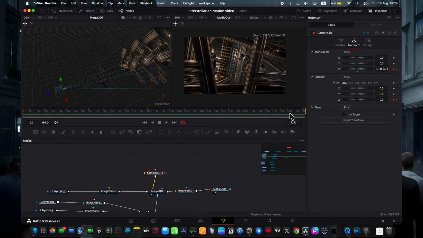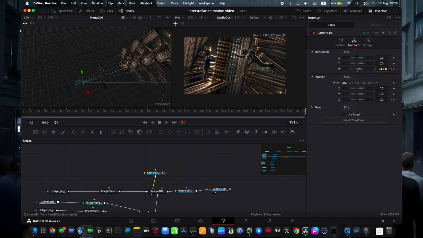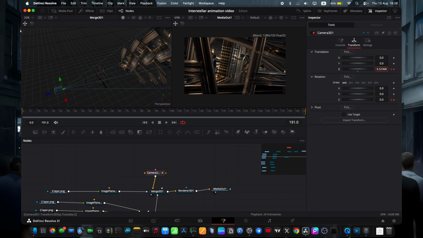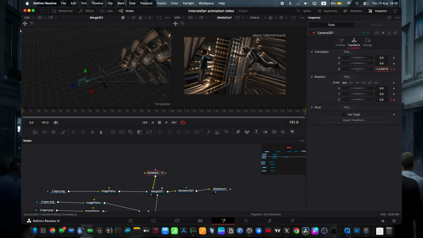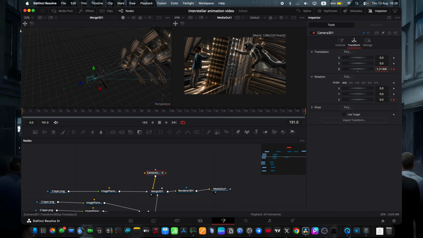And next we need to set the starting camera position. I mean, it's already good to go. Then we go to the last frame and push in as close as we want the final shot to be. This way we get a shot where objects fly past us as we push in towards our characters. It is super engaging for me.